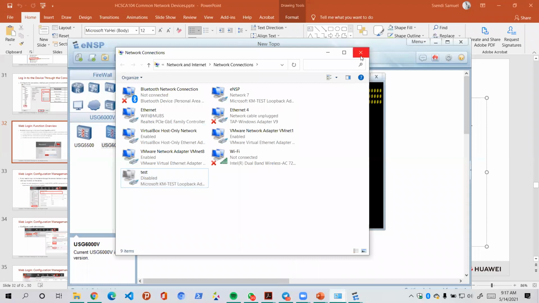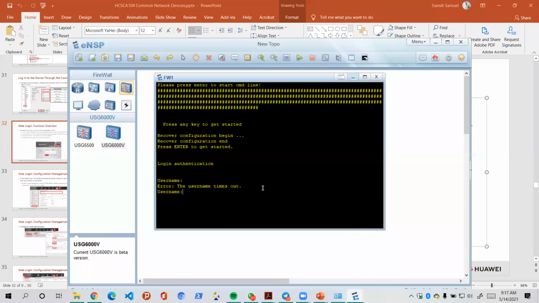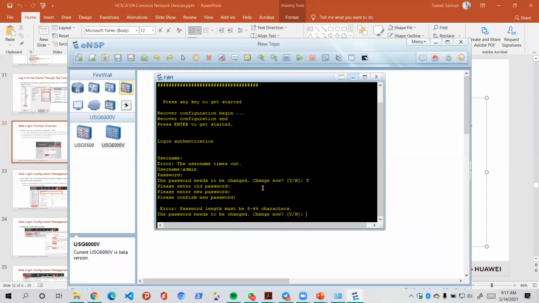Okay. So after doing that and assigning an IP address, here we have added our firewall. The default username is admin, and the default password is admin with a capital A at 123. Admin, capital A at 123. So when you hit enter, it asks us, do you want to change the password? We say yes. I enter the old password, which is admin at 123. I hit enter, and then I put in a new password. In this case, I'm going to put in HCIA 123 and enter, and then I put in HCIA 123 again, and then I hit enter. Oh, length must be at least, okay.